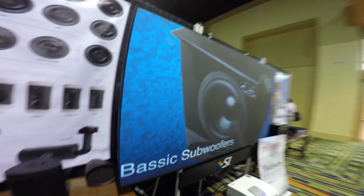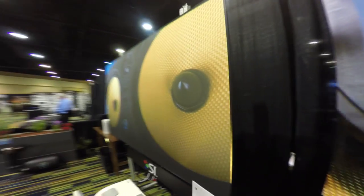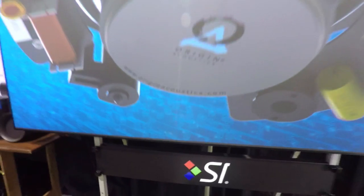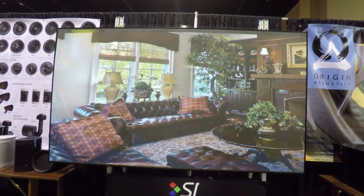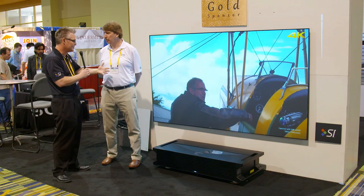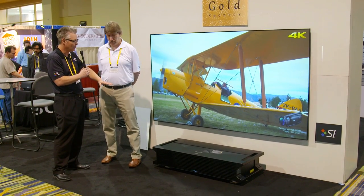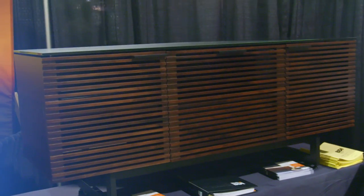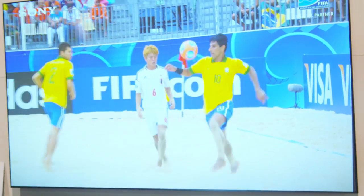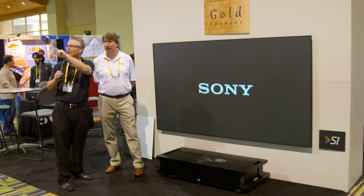Gaming is a lot of fun on this — not just Halo, I think of Mario Kart where you've got four 65-inch screens to drive on. I also think of video conferencing with my mother in Seattle from Austin. So this as the center of someone's media lifestyle is a pretty good solution. With the floor mount — we were talking to Robert over at BDI — you just lift this up on a nice cabinet, put the screen right there, and you've got something for the living room in just about an hour.